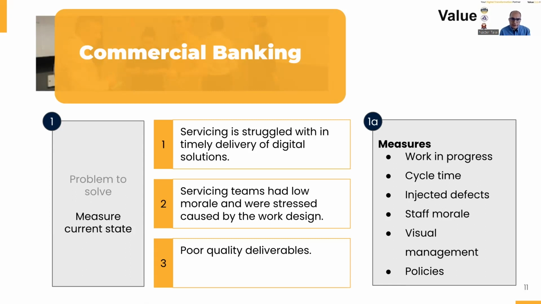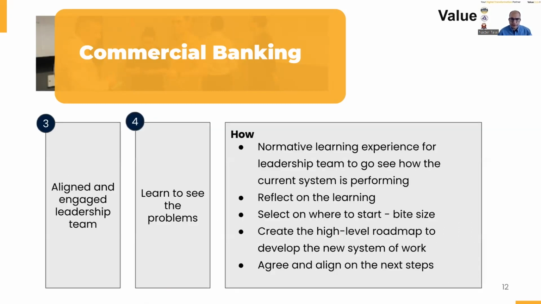And we said, okay, let's do an assessment of where we are right now. And then as we go through the system, we can see how things will change. So step 3 and 4, if you like, is all about helping leaders to see and also get that alignment within the leadership to say, what is it we need to do? So creating that normative learning experience for the leadership team is a custom designed set of experiential learning that they're going to go through.